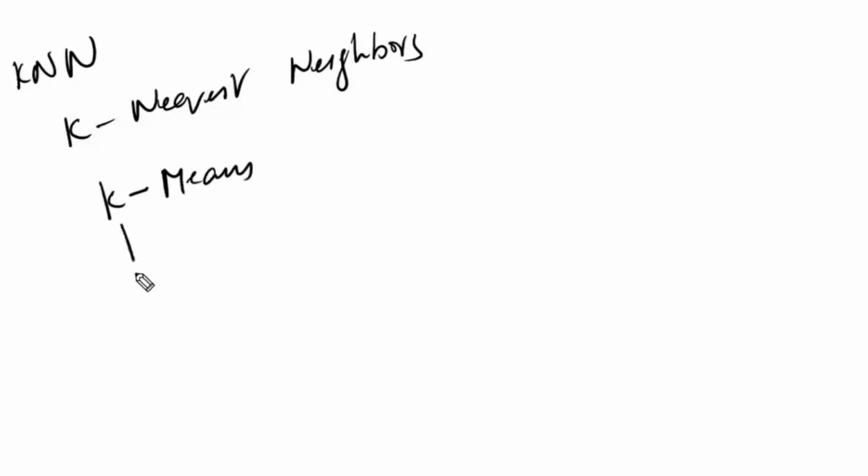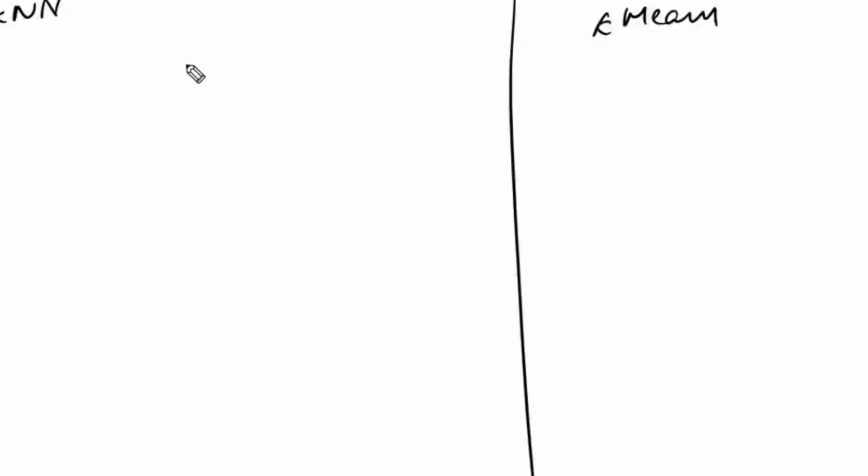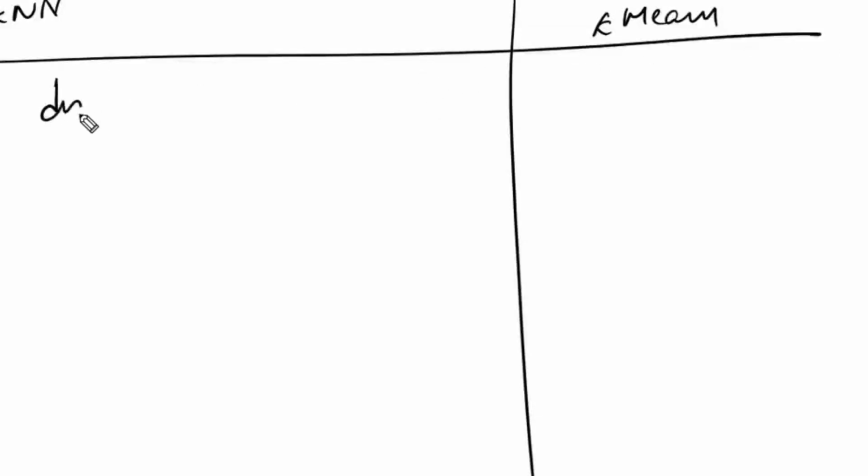K nearest means, for this data point, whatever the nearest 5 values are. Here also we are going to do the same. In k-means clustering also, we are identifying with respect to distance only. The number of clusters, k, depends upon how many clusters we have to work with. KNN works on the distance formula and k-means also works on the distance formula. The common thing in both is distance.